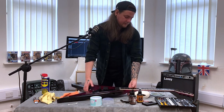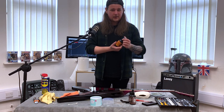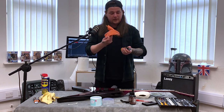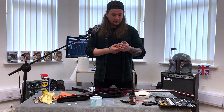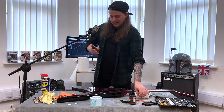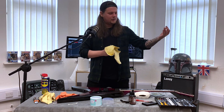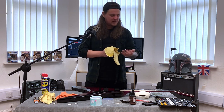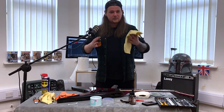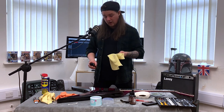Strings or polish? I guess I'll throw some of this on. This guitar polish cleaner, is it necessary? Save your money, guys. I've always found just buffing it out with a microfiber works really well. The fretboard cleaning stuff, go for it. Absolutely, you need to look after your fretboard. But this, I find that if you use too much of it, it sits on your guitar a little bit, and you'll be playing, and then all of a sudden you'll slide coming up the neck into a wet patch. It's really weird. If you start spraying loads and loads, it's not something that rubs in, I don't think. I'm going to use a tiny bit just because there's little bits of dirt on it here and there that I haven't managed to get off with the cloth.